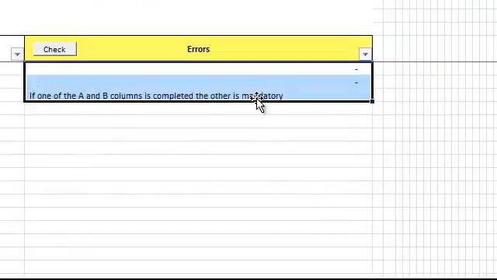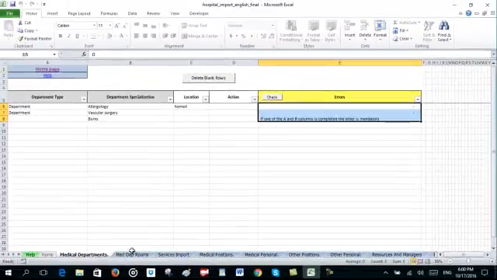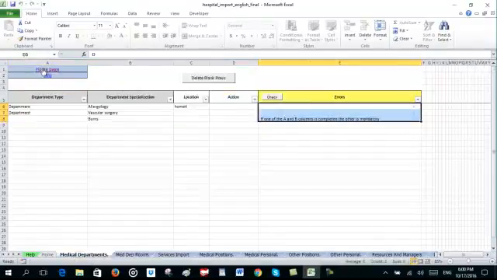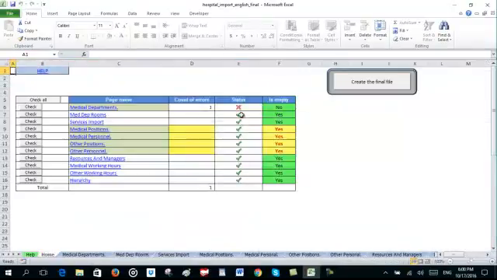Look, the program informs us about the mistake. Here is the error message saying the data should be inputted in both columns. This happens because gray columns are mandatory and we skipped one. If the user just switches the sheet, the check is performed automatically. Also, if we move to the Home sheet, we will see the number of all errors visualized there.